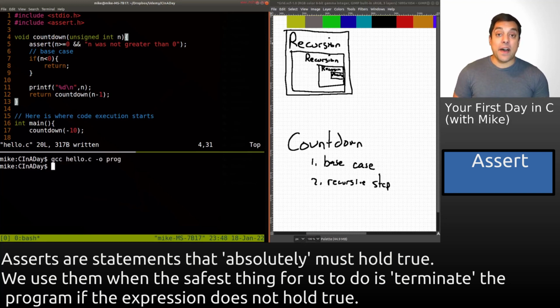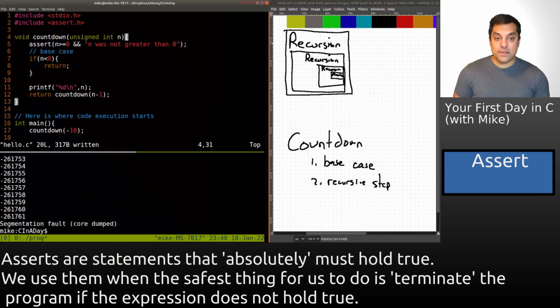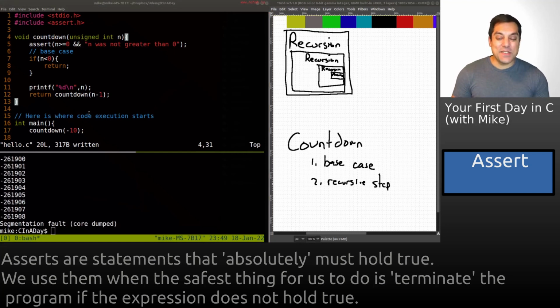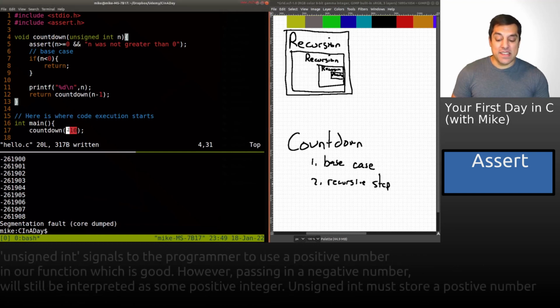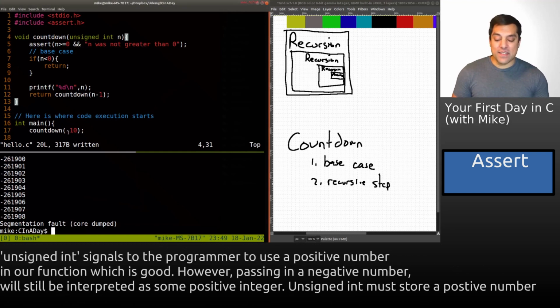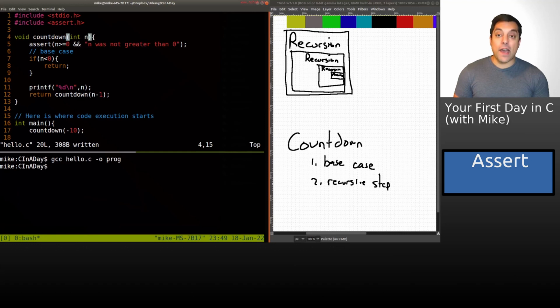Let's go ahead and compile, and I'll try to run. But strangely, when I run this, it's still crashed because of how C treats these unsigned numbers. So what I can do, or what my recommendation is when first starting off with C, is just use an integer, then use this assert here, and we'll go ahead and try to run it.